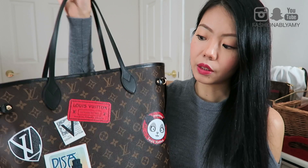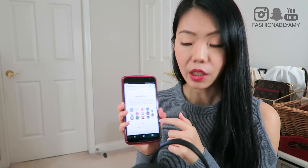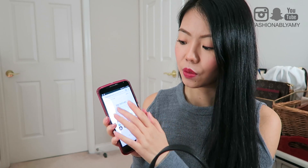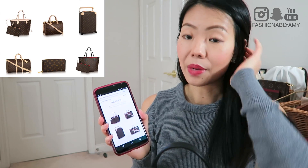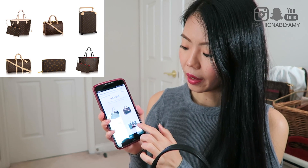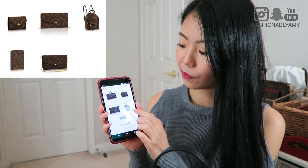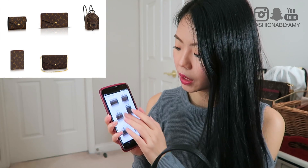And it's not random at all — these placements are all preset. If you look on their website under World Tour, you can look at the patches as well as all the bags available for customization. The bags include the Neverfull, the Speedy 30B, there's a luggage, a Keepall 50, a mini Palm Springs, and then there's three different wallets. Of course, depending on the size of the bag, you get their preset number of stickers.